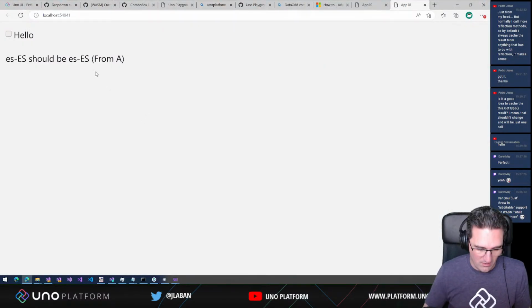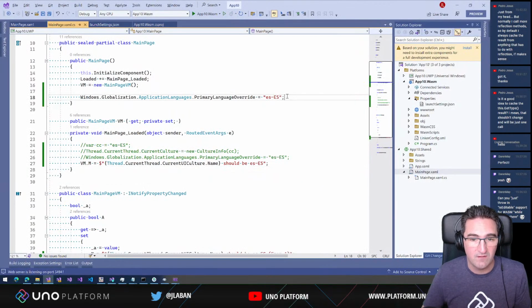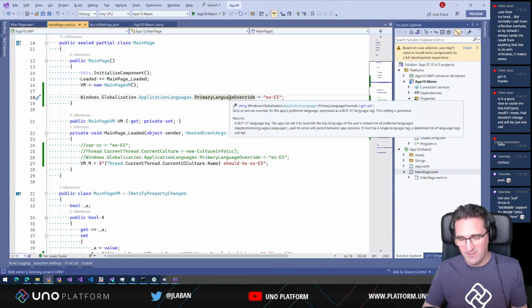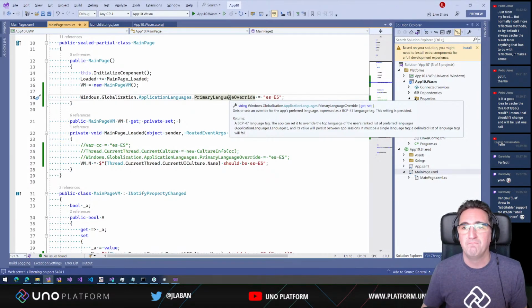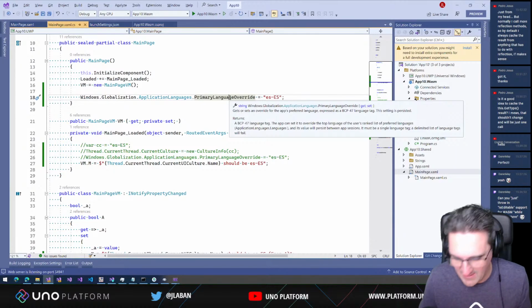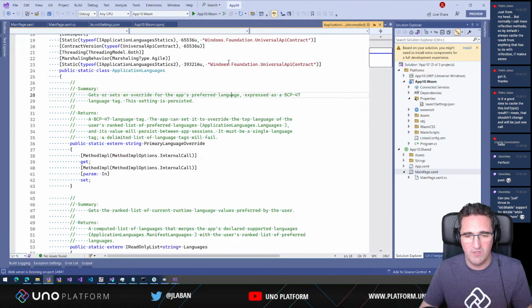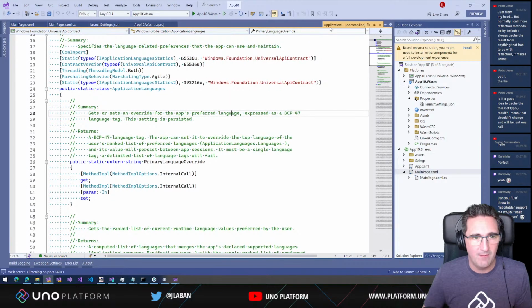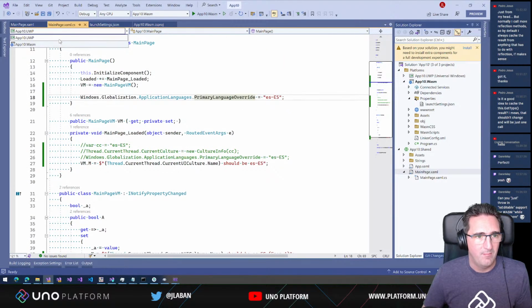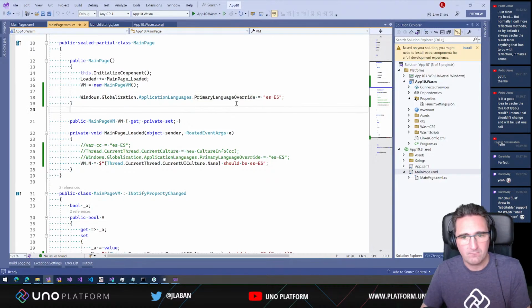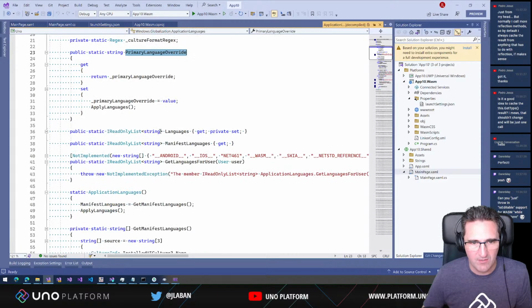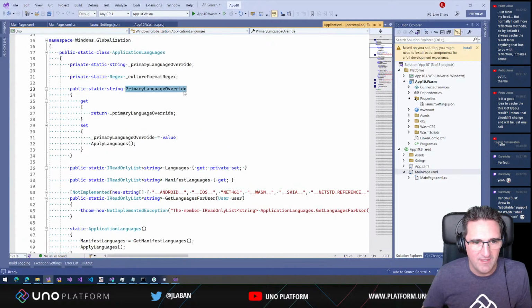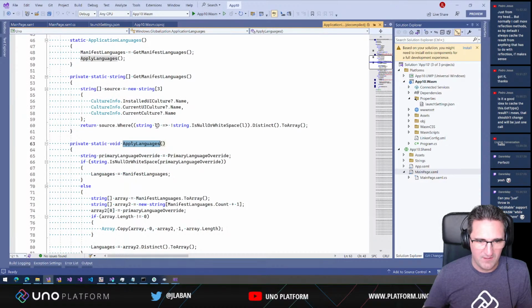So one thing that we do know is that when we're setting a specific culture here, it doesn't stay. It's not persisted. So if you're setting that value from, let's say, your settings or storage, it doesn't stay, while when using an actual WinUI application, it does. But in here, I'm not sure exactly what the issue would be, because it looks to me that it's working properly. Unless I've seen something different.